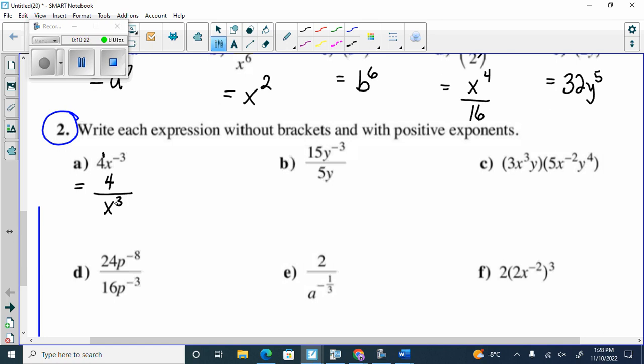Okay. All right. We have 5, 15, and 5. What can we take out of both of them? A 5. Or we can go 15 divided by 5, which is 3. Either way, we end up with a 3. It's the same rule as rationals, right? So then we have to subtract our exponents. So we have 3 on the top. Then I go y to the negative 3 divided by y to the 1, which is negative 3 minus 1, which is what? Y to the negative 4. And then I can bring this to the denominator. So I get 3 over y to the 4.